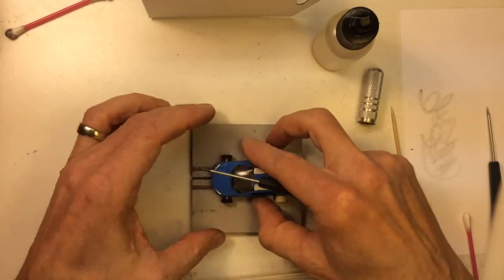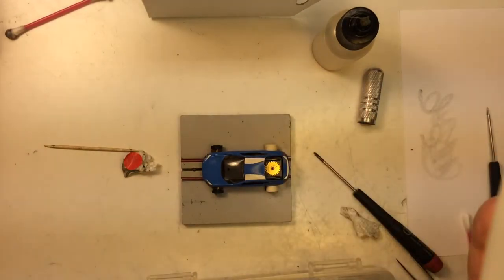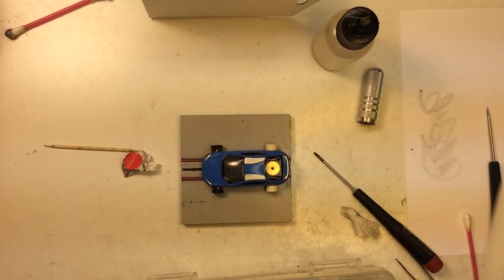It feels pretty good. It's rocking and rolling. Move the body around. It's not dragging the track. You're good to go. Ready to win the next race. That's it. Hope that was helpful.